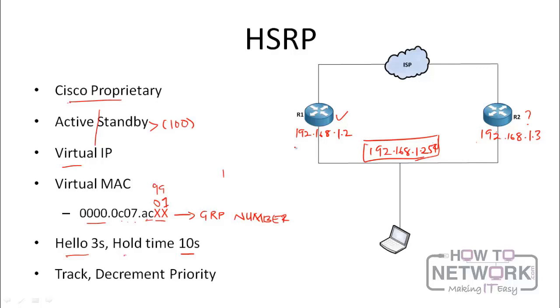And that can happen if we track one of the interfaces or one of the attributes of R1. So for instance, if we track this interface, then we can reduce the priority by, say, 50. So the original priority was 120, and R2 is using the default, which is 100. Then if FastEthernet 0/0 goes down, the priority goes down by 50, so the new priority will be 70. Then R2 will have a higher priority because it's using the default of 100. And so if preemption is configured on R2, R2 becomes the active router while R1 becomes standby. So that's how HSRP works. Now let's move on to VRRP.